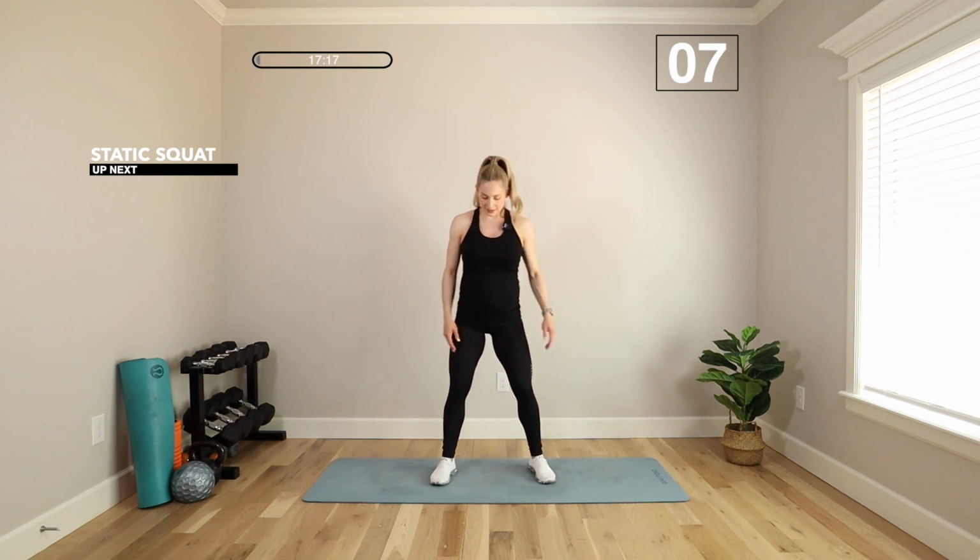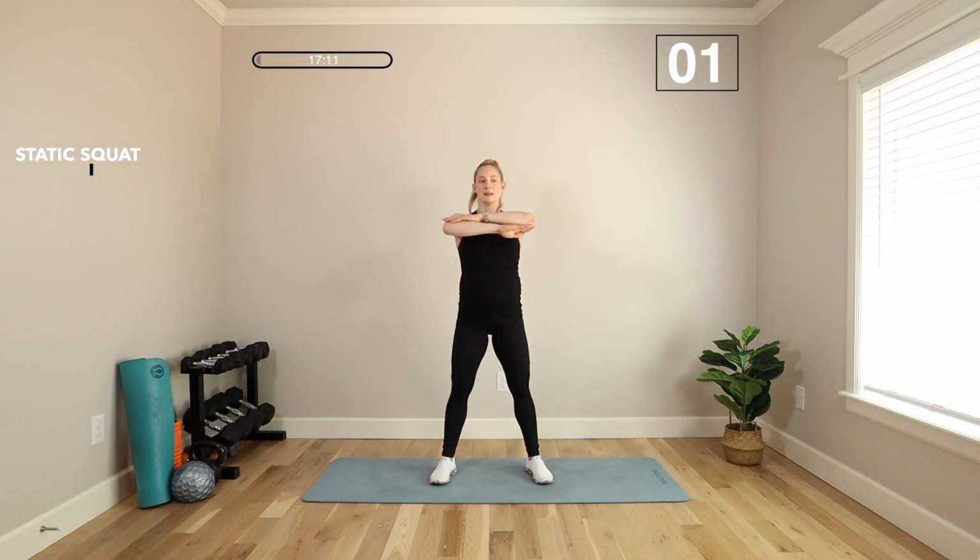All right, static squat. For this one, feet are outside hips. We're gonna bring the hands in front of our chest. We're gonna squat and we're gonna stay in that squat. 50 seconds, are you ready? Let's go.